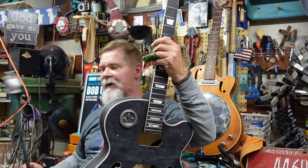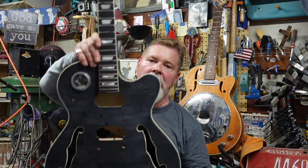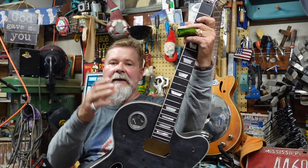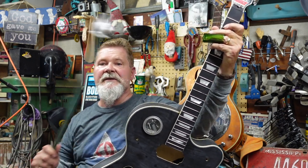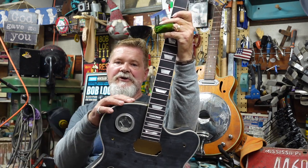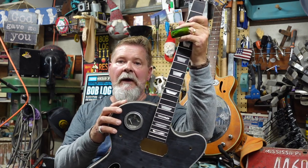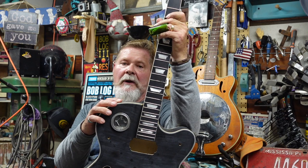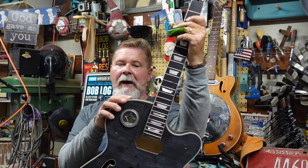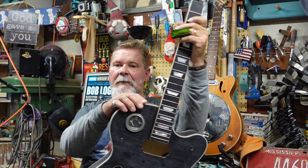Anyway, back to this. This is a kit guitar. It has a single cutaway. It's a Guitar Kit World kit. And this, like I said, is the third episode. There's a playlist popping up there right about now. We opened the box. We showed you what the thing looked like. We went to work on the body. It wasn't this color. Then we went to work in the second episode on the neck. And now we are going to finish this up by junk piling it out, putting the electronics in it, wiring it up, and doing the little touches that make it unique.